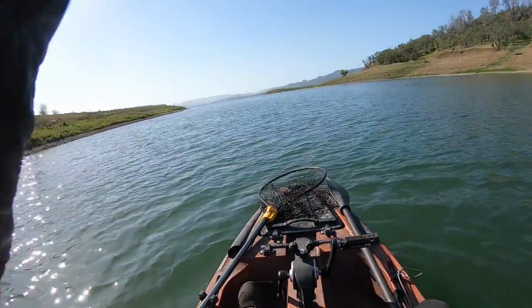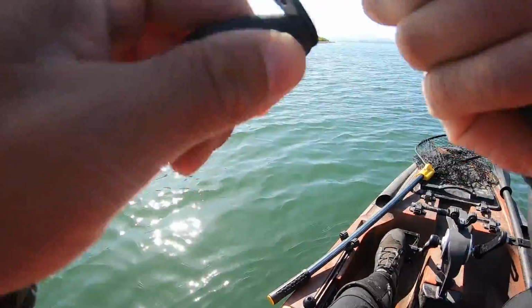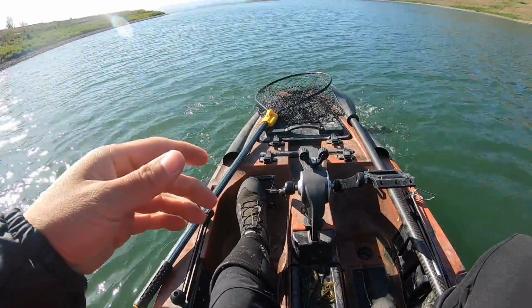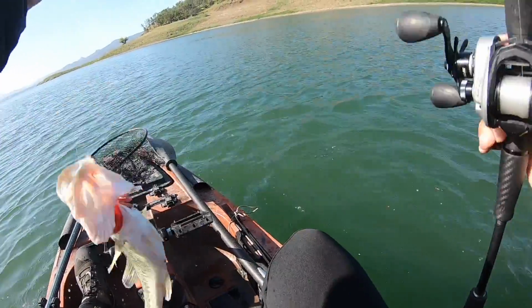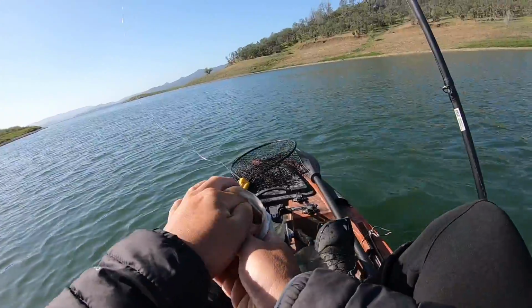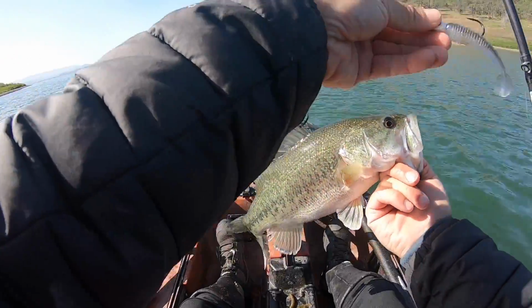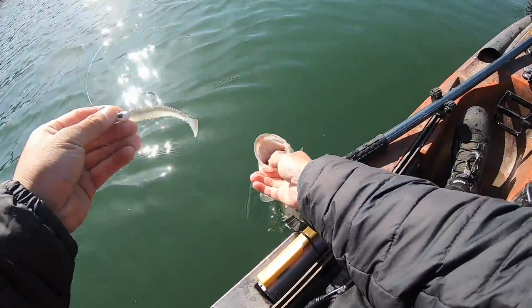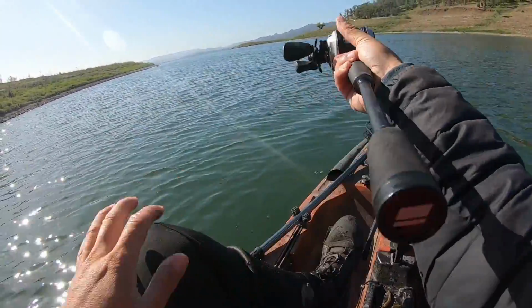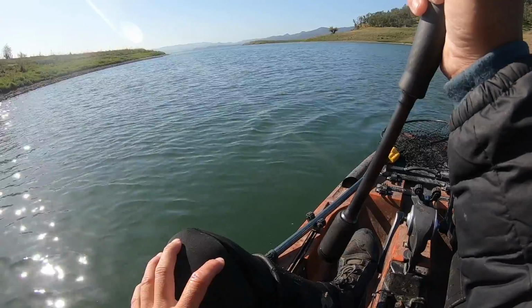There we go. We're on. There we go. It took long enough. Choked it. Really choked it. Little swim bait. All right. There's one. Maybe the fish are starting to warm up to us. Been slow. First fish of the day.